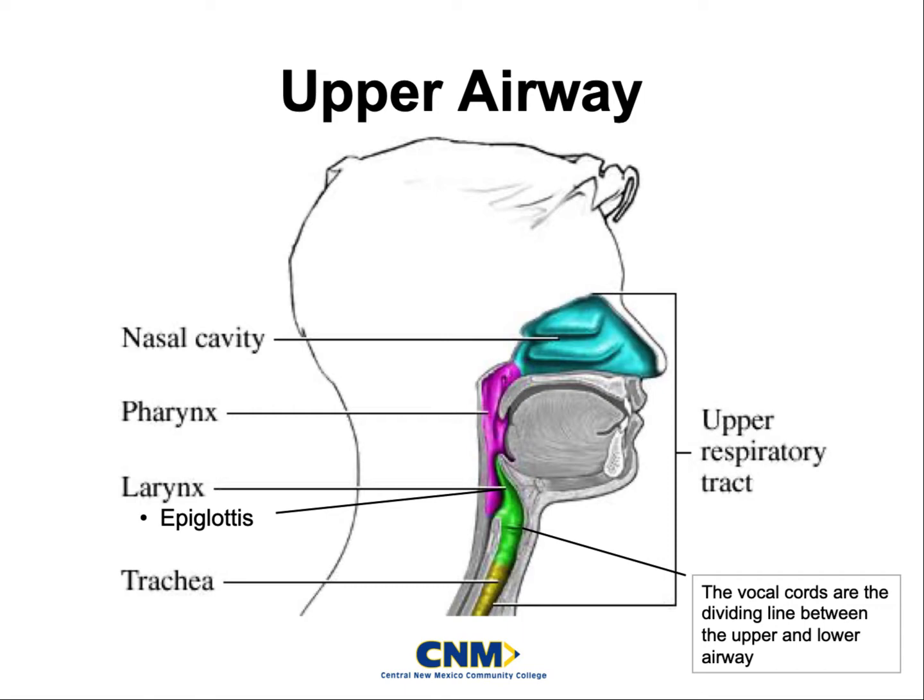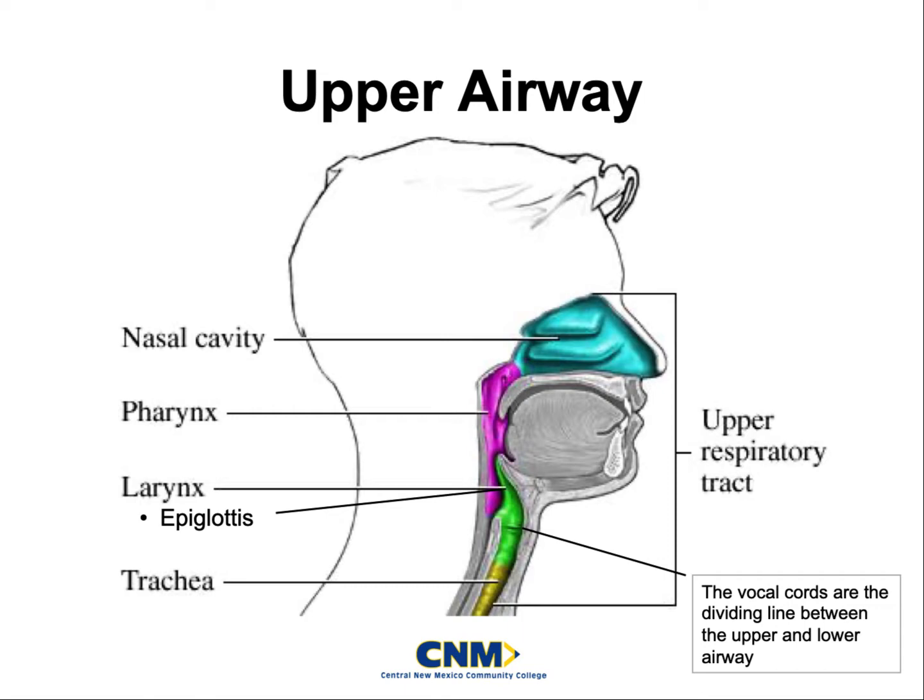Okay, remember that we have the tongue, which is the number one occluder of airways, specifically in our unconscious patients, and the epiglottis, which actually is connected to something called the hyoid bone. The hyoid bone is the anchor for the tongue, and it connects the epiglottis to the actual anatomy structures itself. When you guys swallow, your tongue technically moves forward a little bit and it drops the epiglottis over the trachea so that the bolus of food that you just ate has nowhere else to go but down the esophagus.